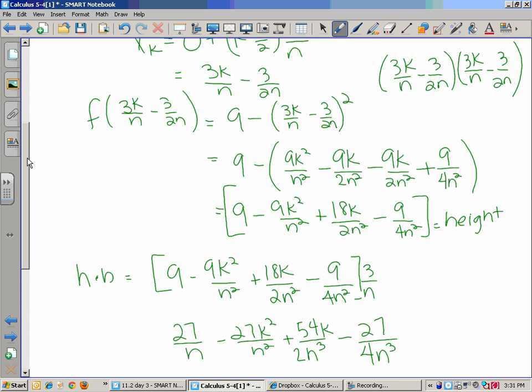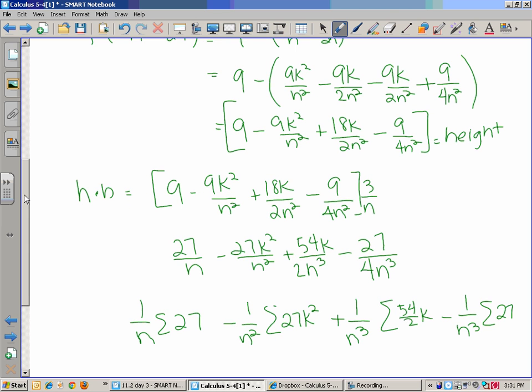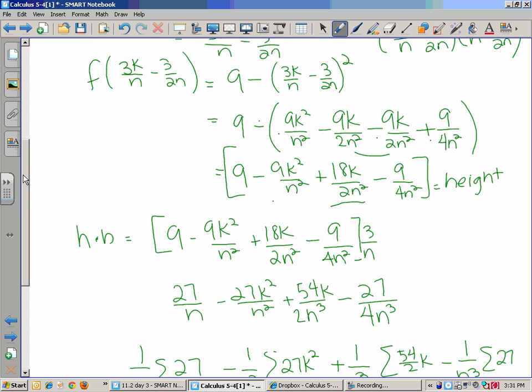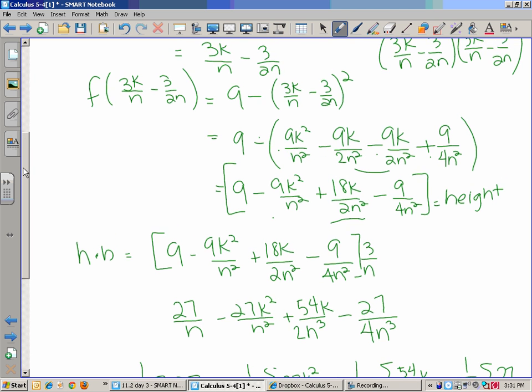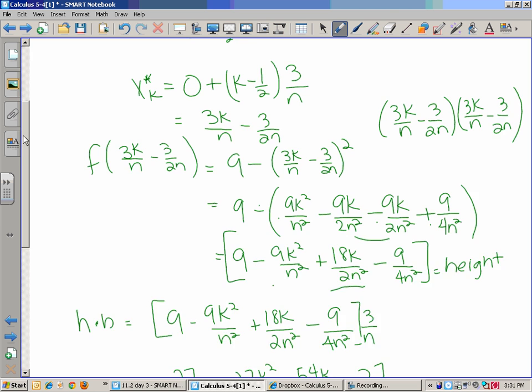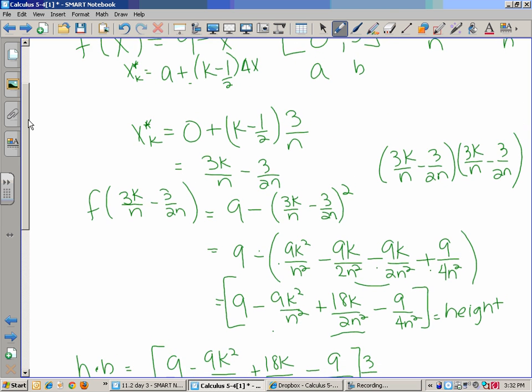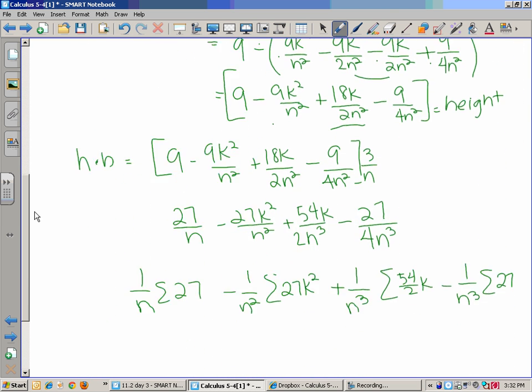And when I combine like terms, these two combine, so I got the 18, but then this minus sign has to distribute. So this plus becomes minus, these two minuses become plus, this plus becomes minus, and that equals my height. So that's the 9 minus x squared. Okay, that's my x. Lots of algebra at you.